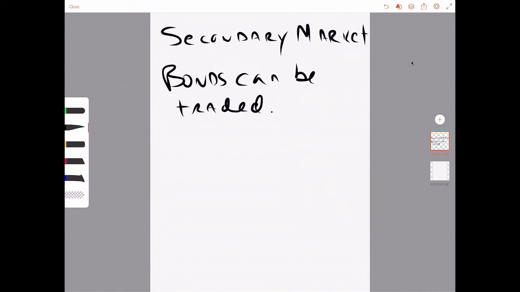But demand is primarily based upon risk. So demand for bonds is determined by two things, risk and how much time before the bond gets repaid. But I want to focus on risk here, because risk, as I mentioned before, determines the interest rate that's paid on the bond. And there are three types of risk. One is what we call the repayment risk.